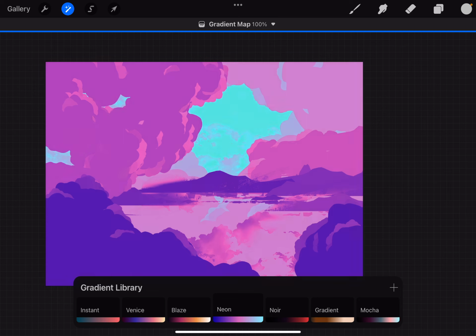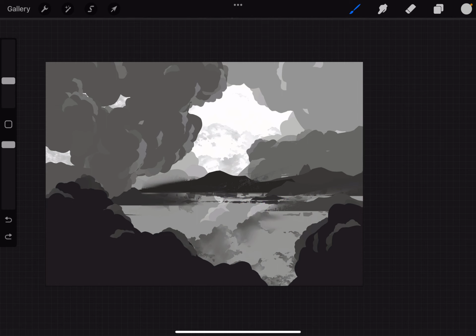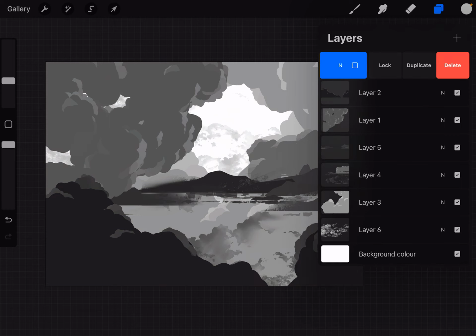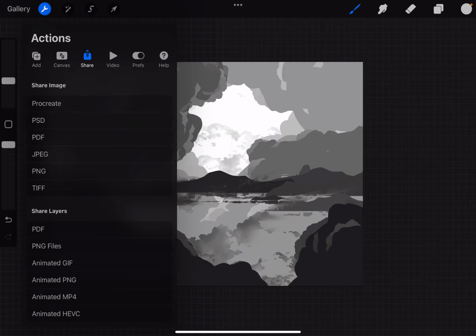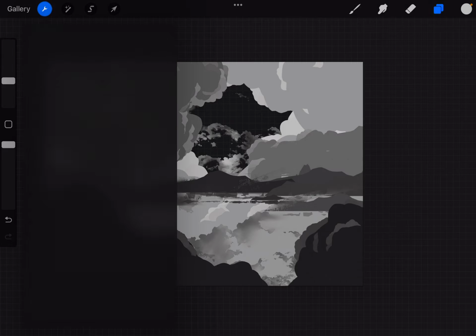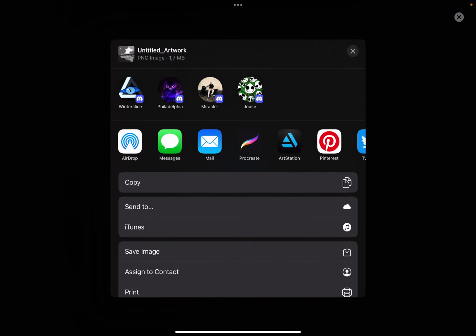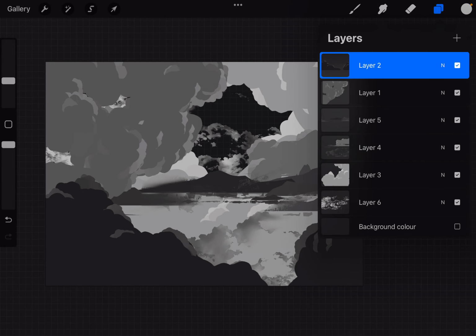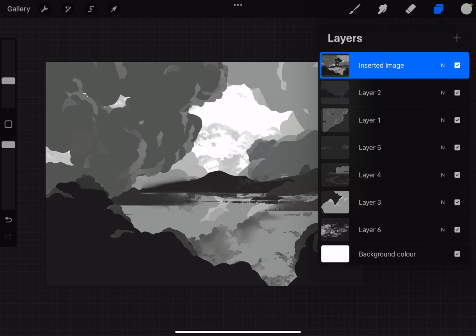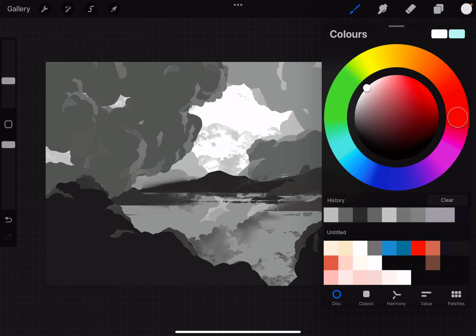Gradient maps. That looks good, although I would say not bright enough. Oh, you know what? I don't think I should have imported it as a JPEG. Maybe a PNG? Oh, I know. Get rid of the background. PNG. Copy. Paste. Enable the background, which is pure white.